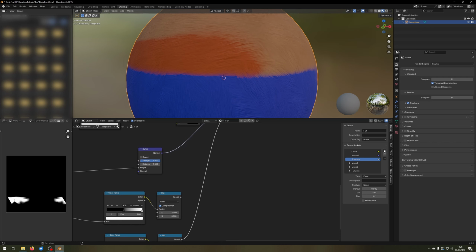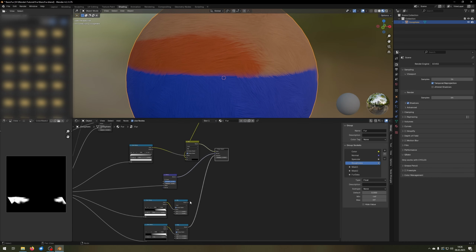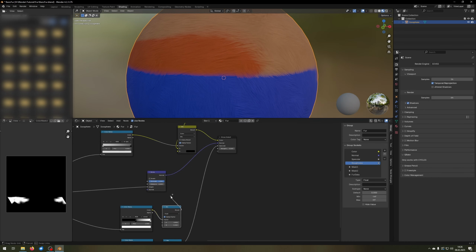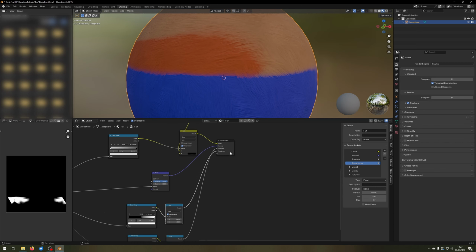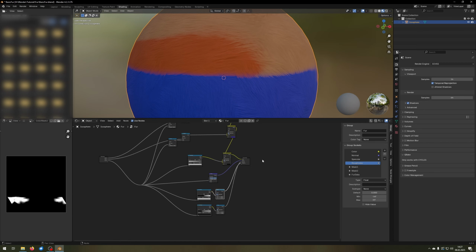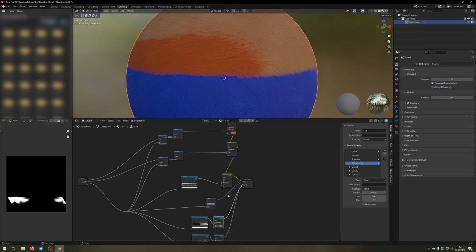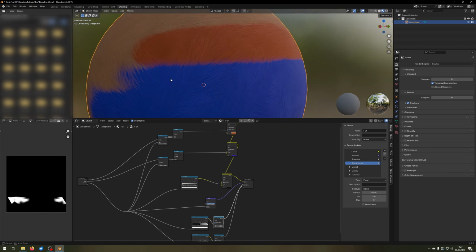And we can also add, for convenience, our roughness by just clicking the little plus icon here and choosing output, and call it roughness. And just connect the roughness node setup to the roughness. Now we have a reusable material.